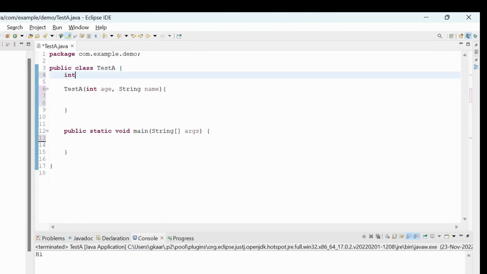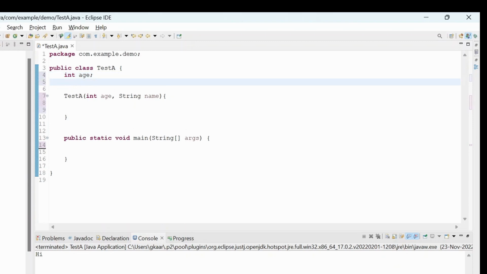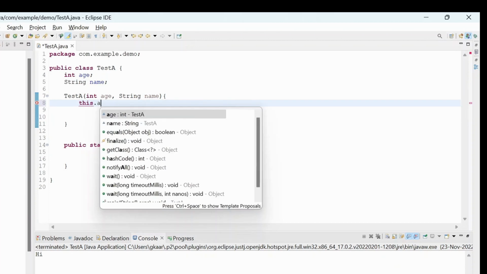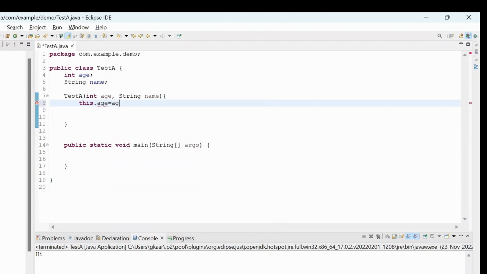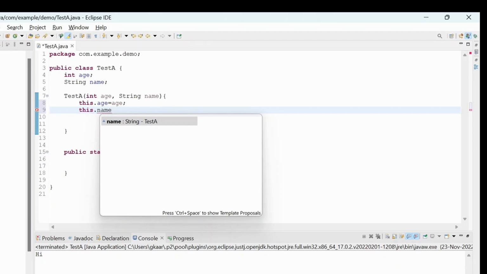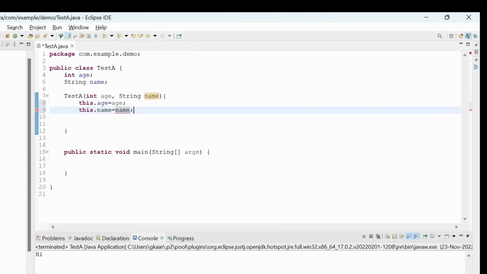You also need a variable called age and string name. So I'm going to assign values to these variables during the runtime. So let's say this dot age equals the value I'm going to get during the runtime, and this dot name equals the value I'm going to get on the runtime.